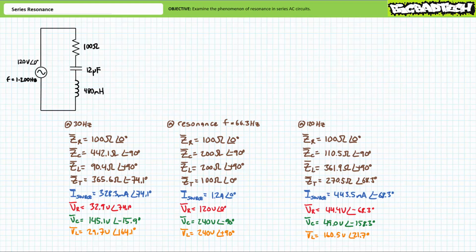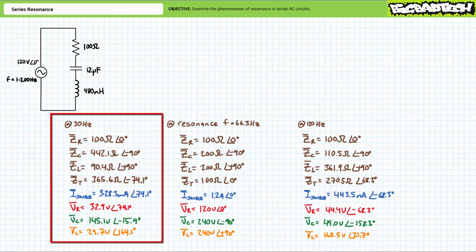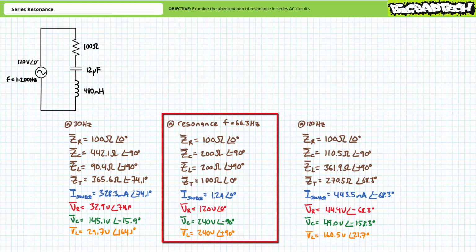Let's compare and contrast the information we've thus far collected. Granted, we've got data for only 3 operating conditions, but a pretty obvious pattern should be emerging. If you think about it, the resonant condition represents kind of a peak condition, in which the series circuit appears as neither capacitive nor inductive because the equal and opposite natures of these reactive elements effectively cancel each other out. At frequencies less than the resonant frequency, the circuit appears more and more capacitive, whereas at frequencies greater than the resonant frequency, the circuit appears more and more inductive. Importantly, source current seems to peak at the resonant condition, as does voltage across the resistive component.